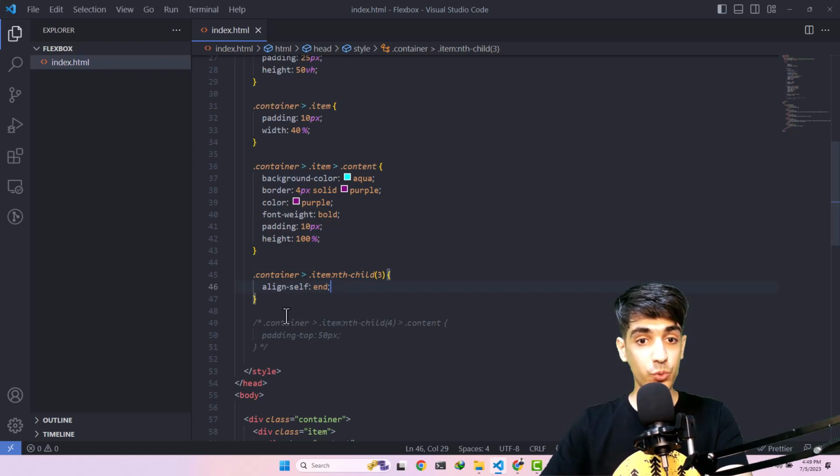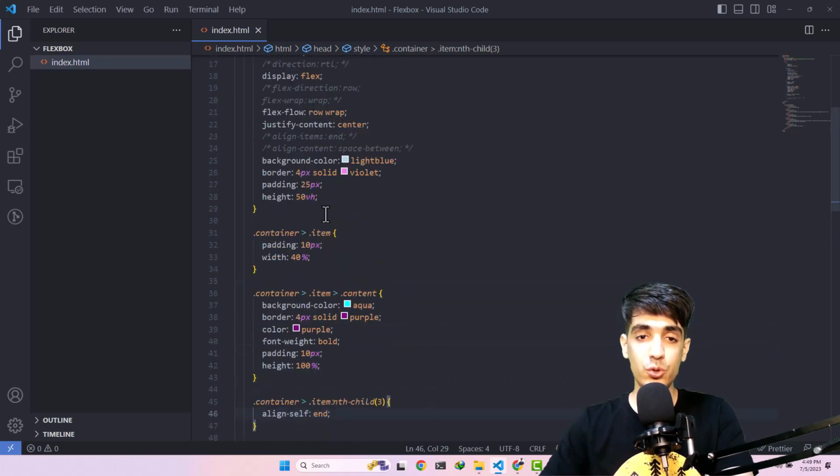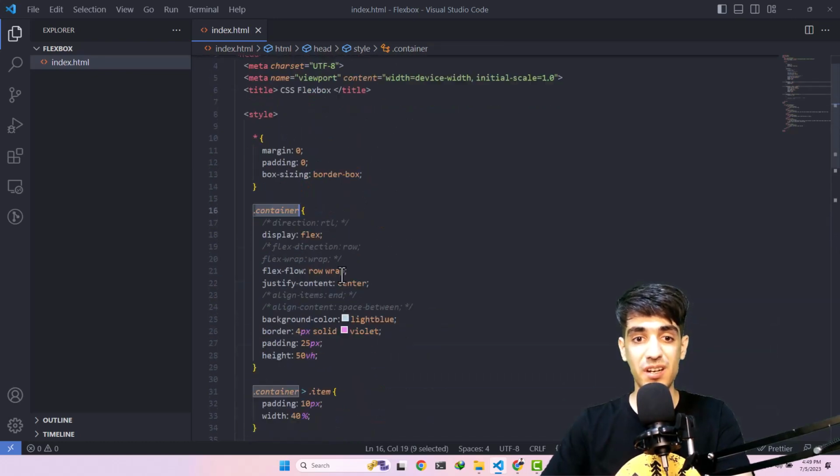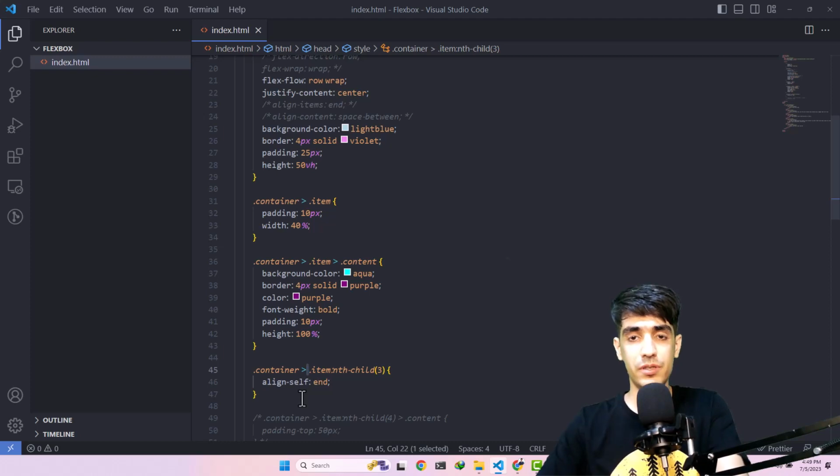We do not have an AlignContent self because it's unnecessary. If we wanted to, we can control that from the container. AlignSelf for each item can be useful, but AlignSelf for the content, like AlignContent self, is meaningless. I think it's just unnecessary, so that's why we do not have that.